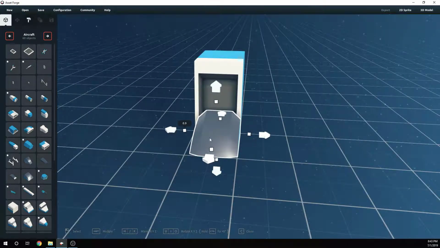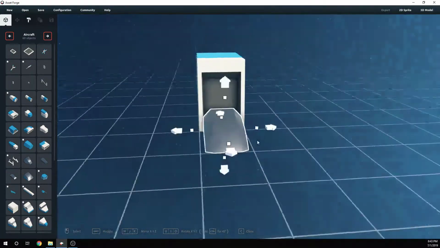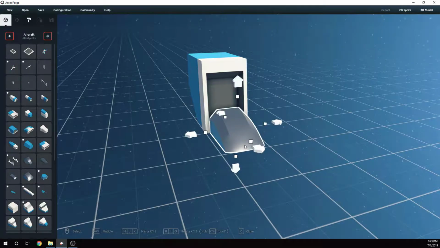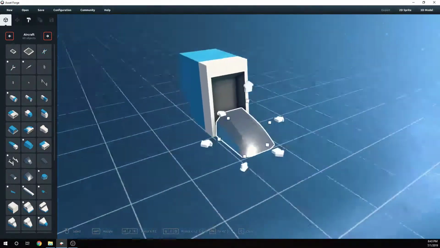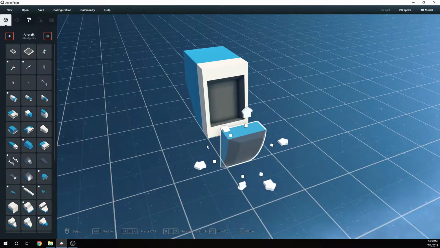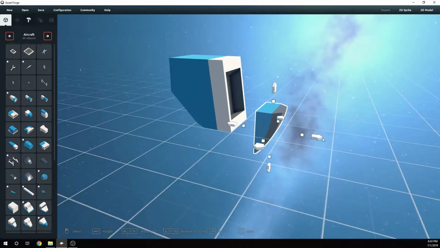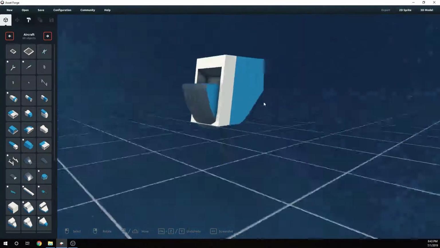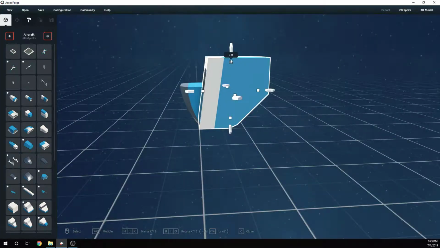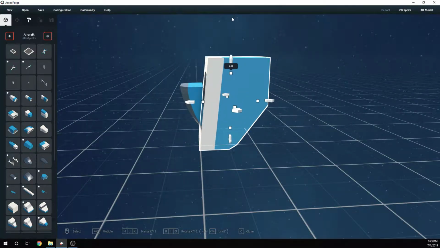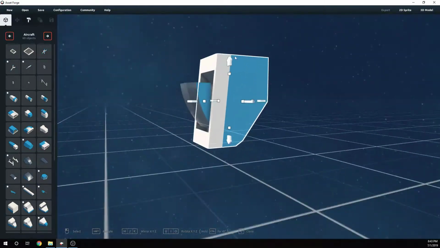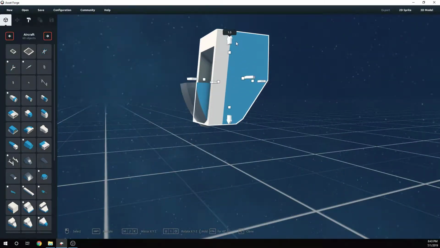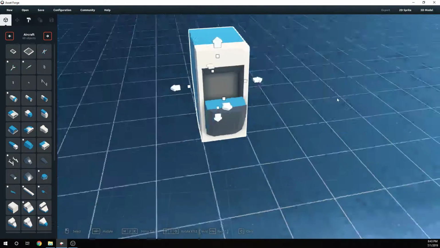And one thing I'm not a big fan of is having these pieces be so wide because they look pretty big. Maybe it's for another bulky ship, and I'll have another idea for them. But what I'm going to do here is rotate this like that and push it up and in. And now I realize that I need to drag this up a little bit more. One little thing I've noticed is when you are scaling things up, sometimes they go down. And I'm not sure why it does that.